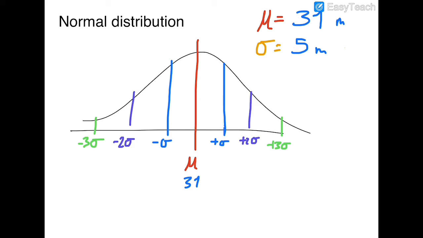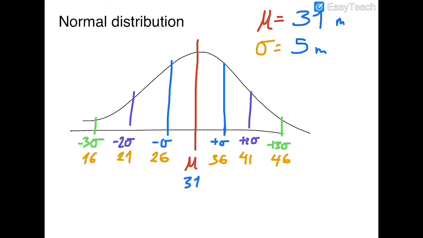So we're going to write each of these values over here, right? What we're going to do is just 31 plus 5, the standard deviation. We're going to write it here as 36, right? So plus 5, plus 2 standard deviations, this one is going to be 41, plus 5, this one is going to be 46, right? And in the other direction, we have to do it exactly the same. So 31 minus 5, this one is going to be 26, right? Minus 5, this one is going to be 21. And minus 5, this one is going to be 16, right?